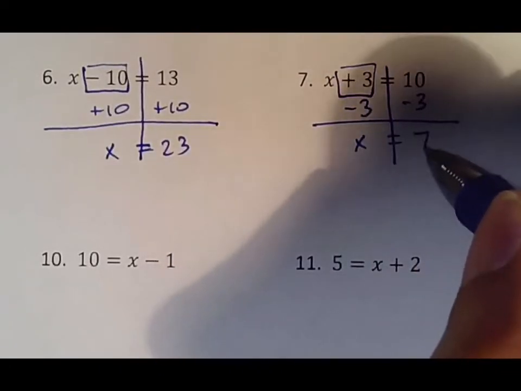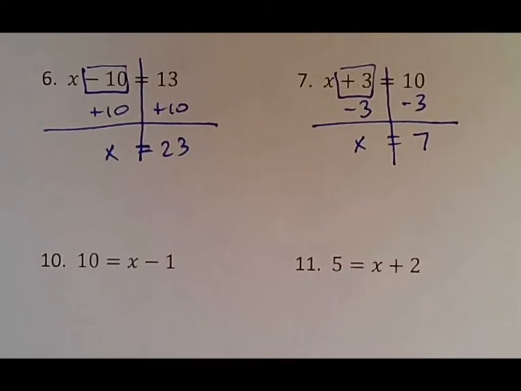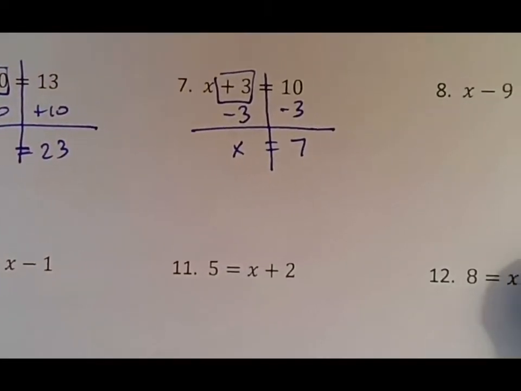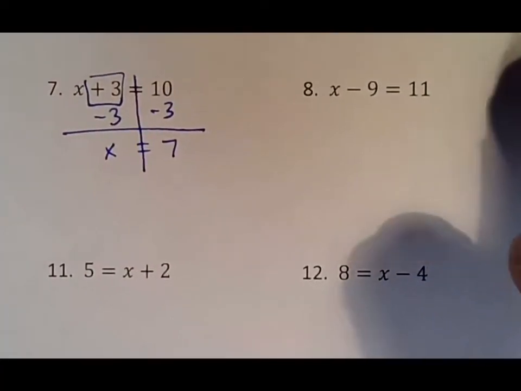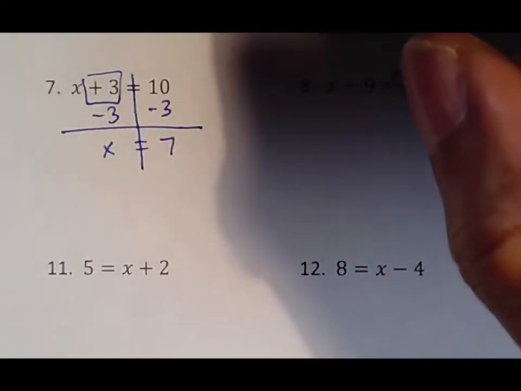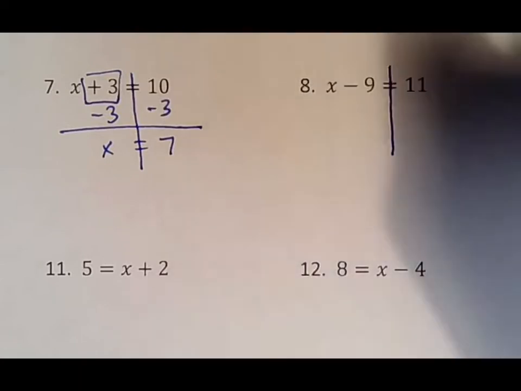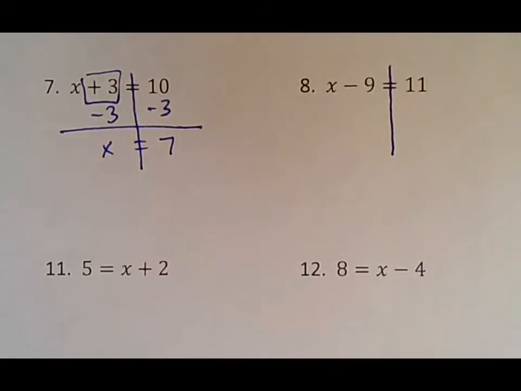10 minus 3, 7. Use your fingers if you have to, but make sure you add that stuff up the right way so that you get what you're supposed to get out of this stuff. And again, pause the video as you need to. Just make sure you get everything copied and everything done exactly the way I'm doing it.